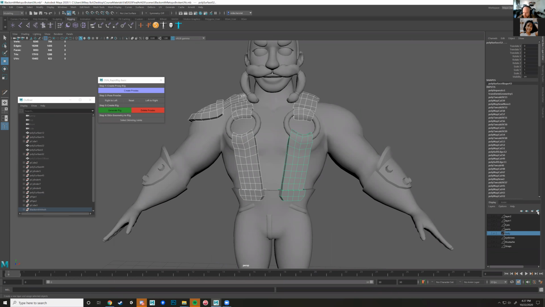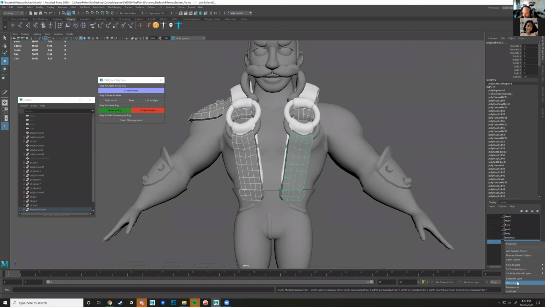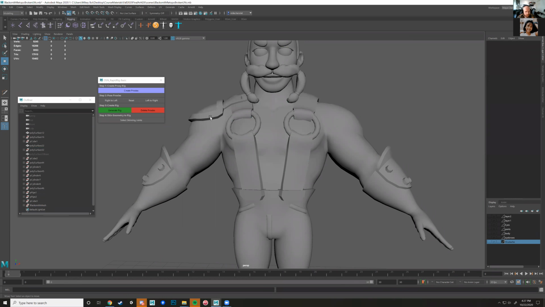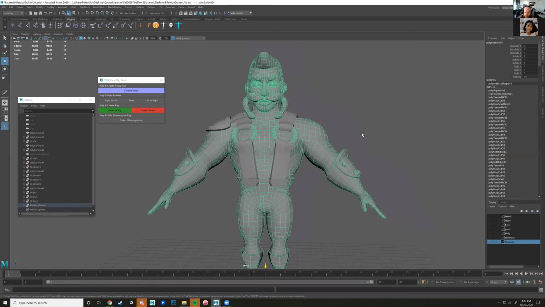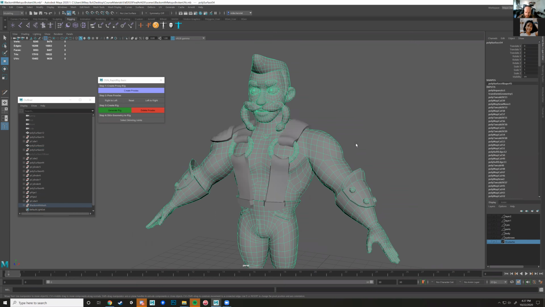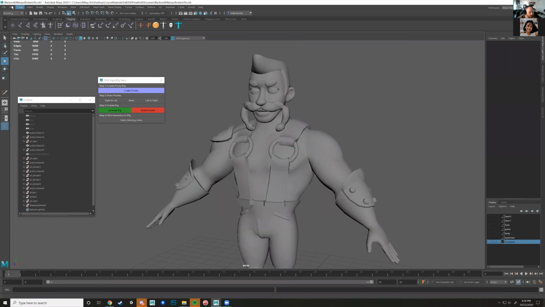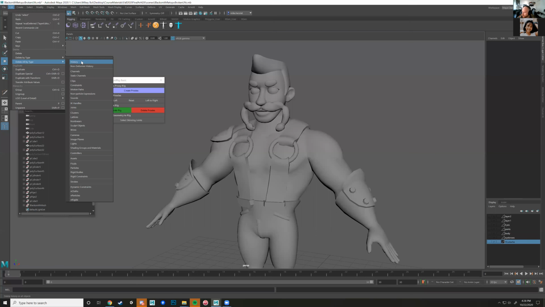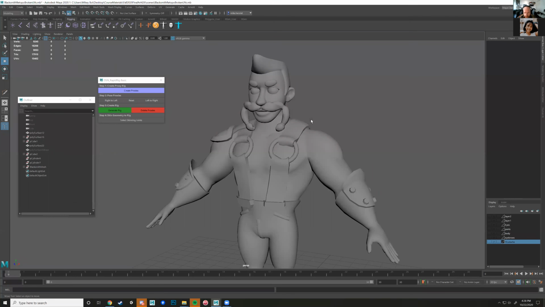And then I'm going to add those onto their own layer. Actually, I'm going to delete all these layers as well, because we have a bunch of different objects. Sorry, I'm out of order here. I need to delete history first. So I'm going to go to edit, delete all by type history. It's the same thing we were doing when we were quad drawing and it was going slow. Delete all by type history.